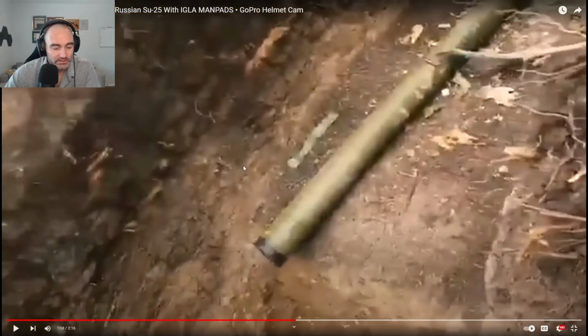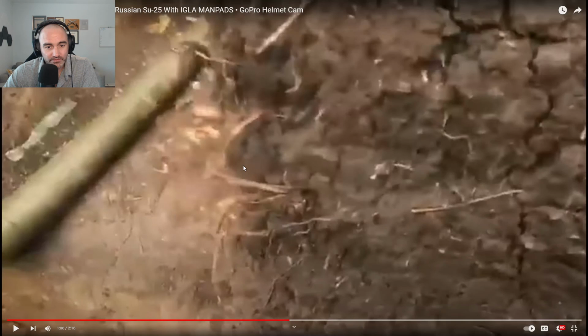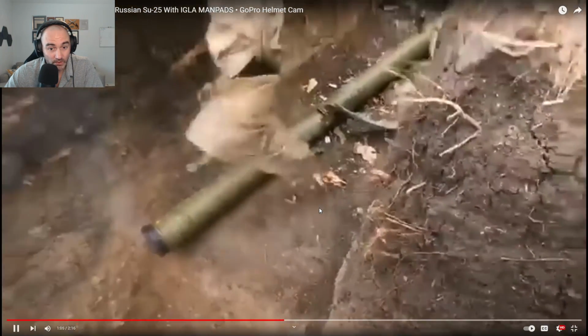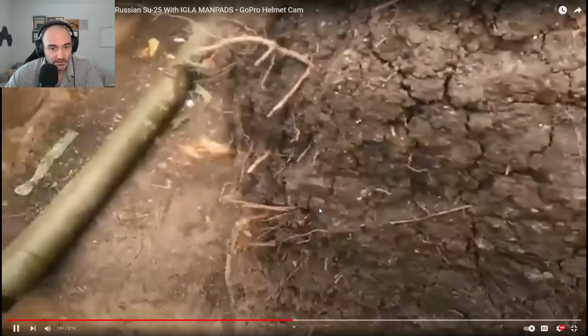Just want to point out something else too. Let's back it up for a sec. We've seen some footage of Russian soldiers where they don't have combat boots, and these are like high-end Oakleys. If you haven't, these are very high-end combat boots these guys got. And I don't know, just a minor detail that indicates just how quickly Western supplies are getting to Ukrainian forces and how well kitted they are relative to their Russian counterparts.